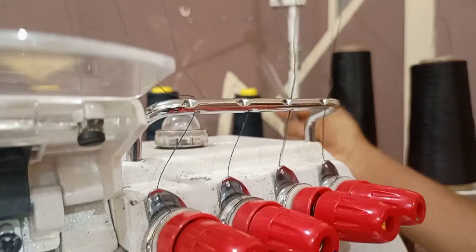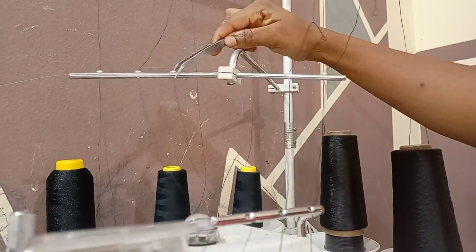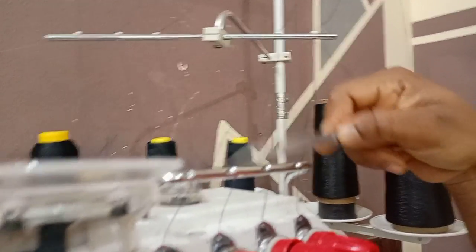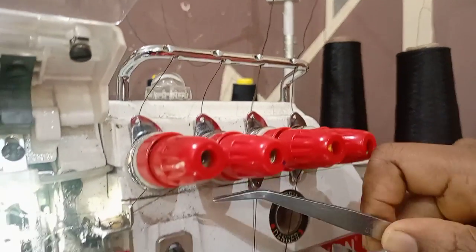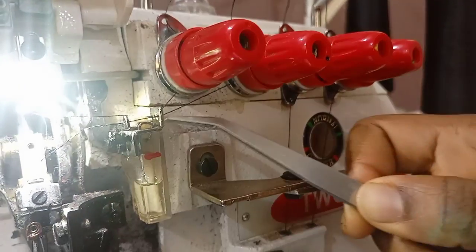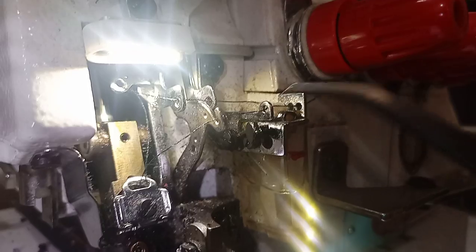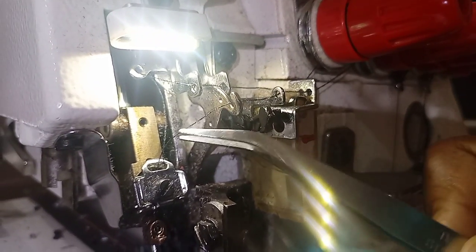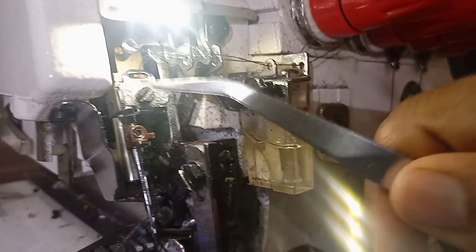Now, the third one, which is for the second and the third, actually, they are for the two needles. So it passes from here to this place to the third hole here. If you enter this place, then you pass it through here, goes around the tension. You have 3 holes here. You enter the first one here. You enter this place. Just go on this place. Now, let me make it up. So you enter here.